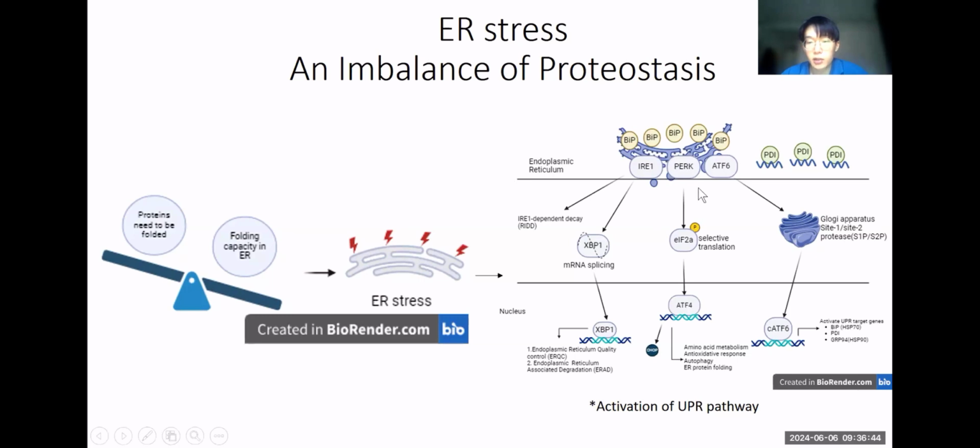And this is a simplified version of the UPR protein pathways. In my thesis, I have made a more detailed pathway graph for each UPR branch, and I've written out every single pathway, how it works, because it would be quite complicated if I really expanded it for each pathway. So this is a simplified version for me to have as a note.